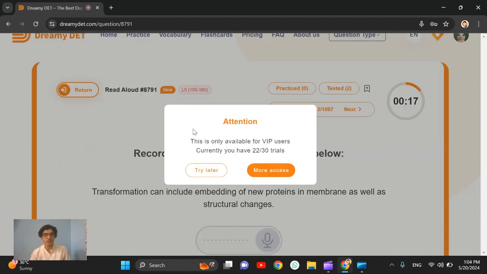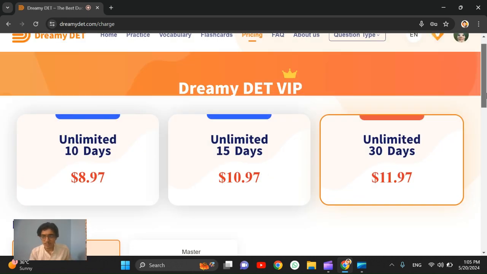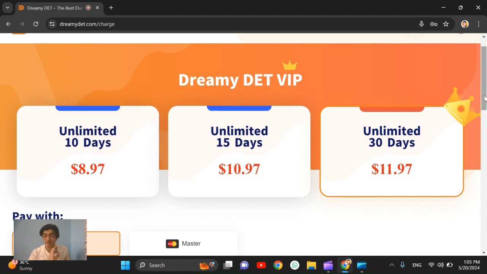This feature is only available for VIP users, but you have the trials. If you want complete access, then you just have to get the premium version of the website, which is extremely affordable. For 10 days, it will cost you $8.97, and for 30 days, it will cost you $11.97.